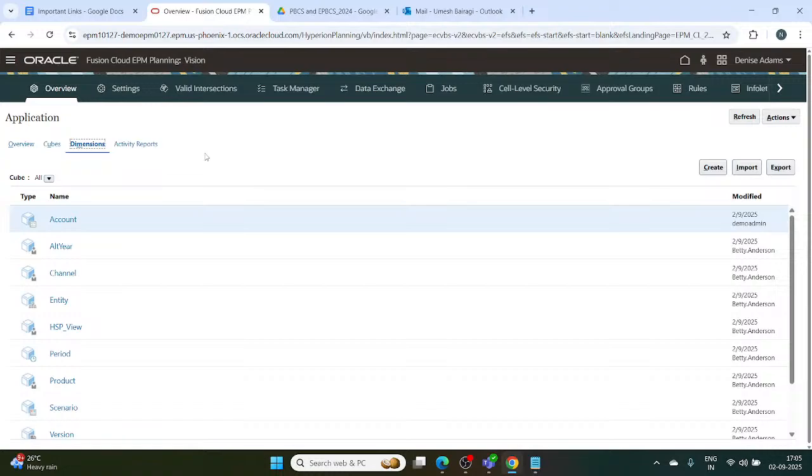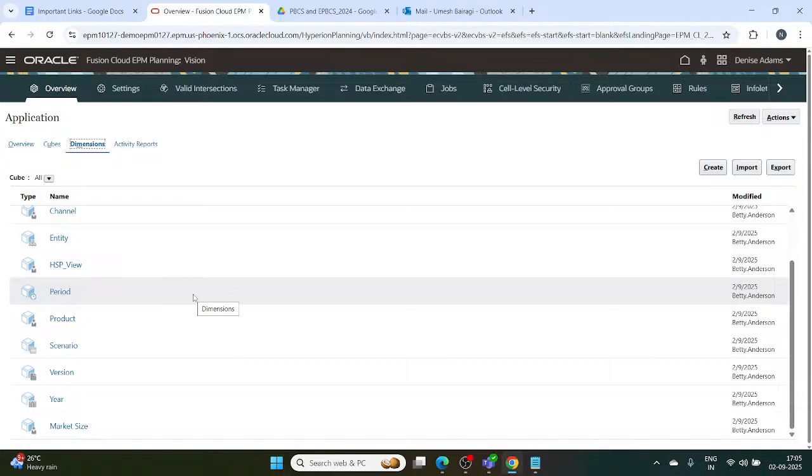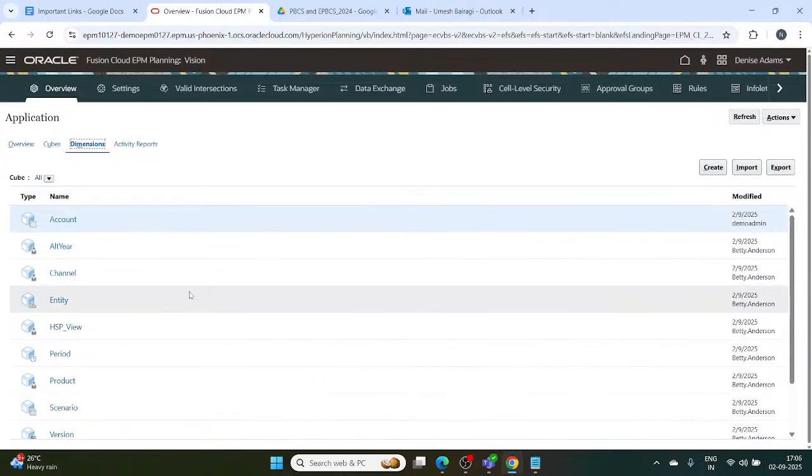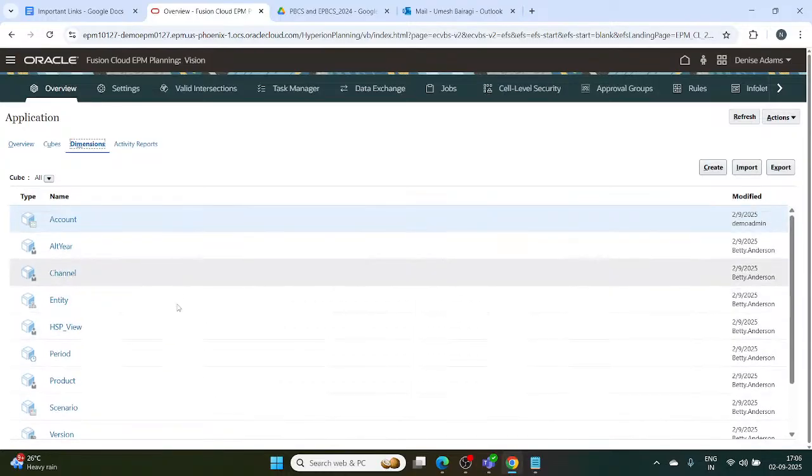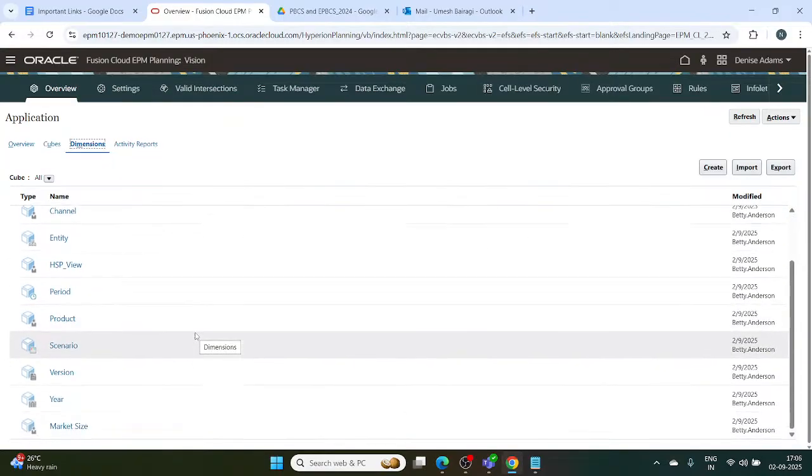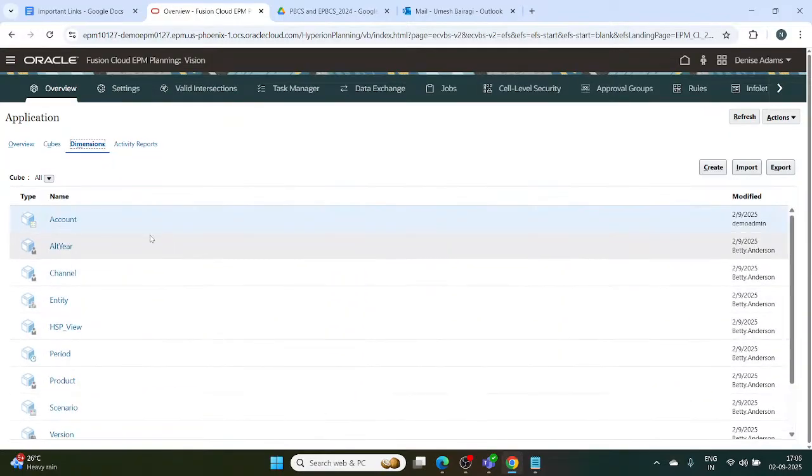We can add a member under it, and then we can again load metadata through bulk loading. These are the different dimensions: account, alter, channel, entity, period, HSP, view, product, scenario, version, year, market size.